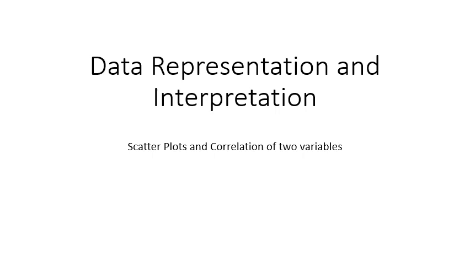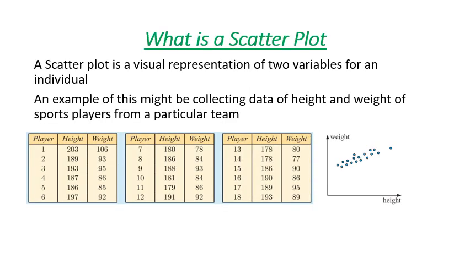Okay, this video tutorial looks at the mathematical strand of data representation and interpretation. And more specifically, we're going to focus on scatter plots and correlation of two variables. Okay, so what's the first thing you need to understand? Well, you need to understand basically what a scatter plot is.